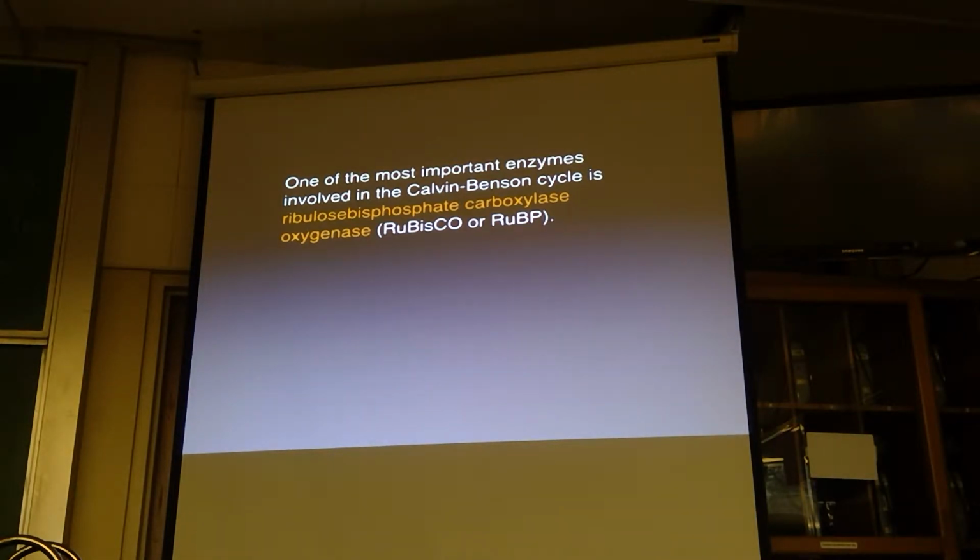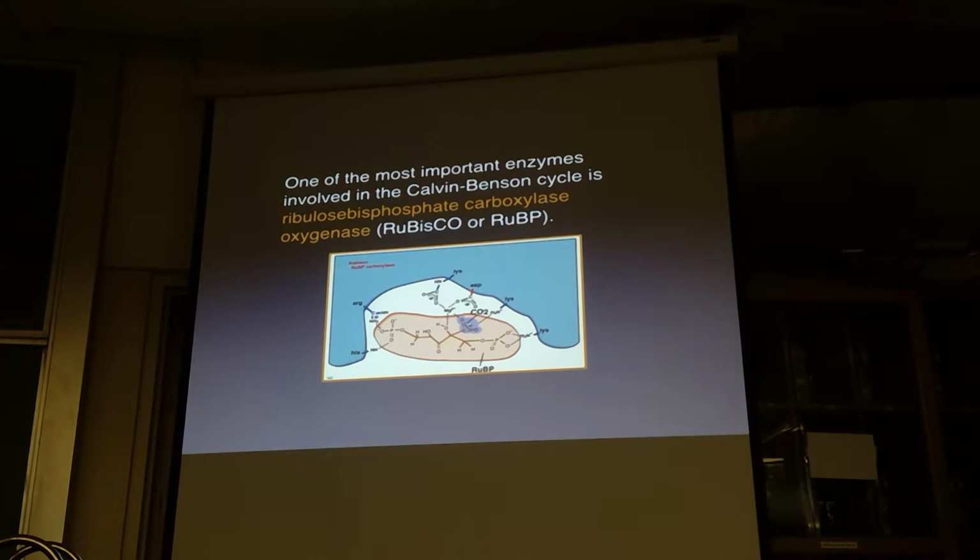It's sometimes also called RuBP, but I like Rubisco better because it really tells you what it is. Ribulose bisphosphate carboxylase oxygenase. This is kind of like the pyruvate dehydrogenase complex in that it has multiple things that it does. So it is a complex and it's going to do more than one thing. We're going to concentrate on the one thing, which is fixing carbon. So here's a kind of diagrammatic representation of it. That doesn't tell you much. Hardly anything, in fact.